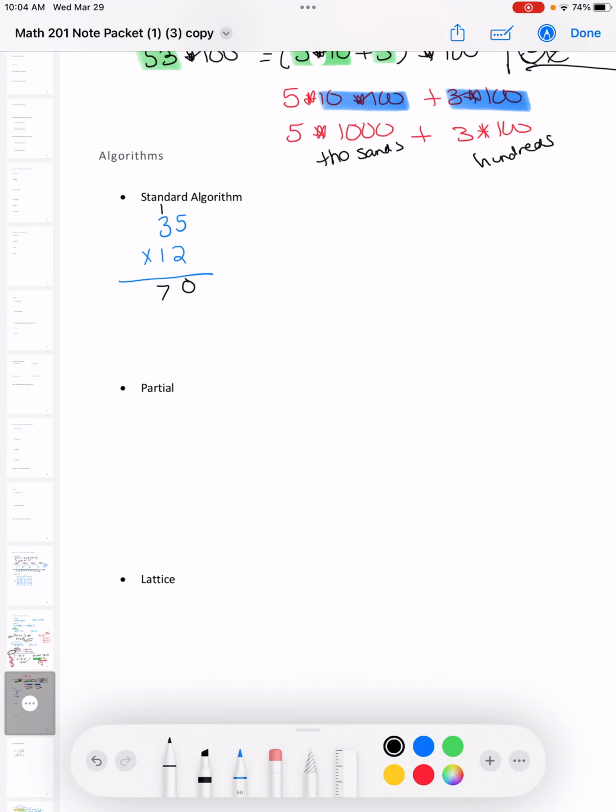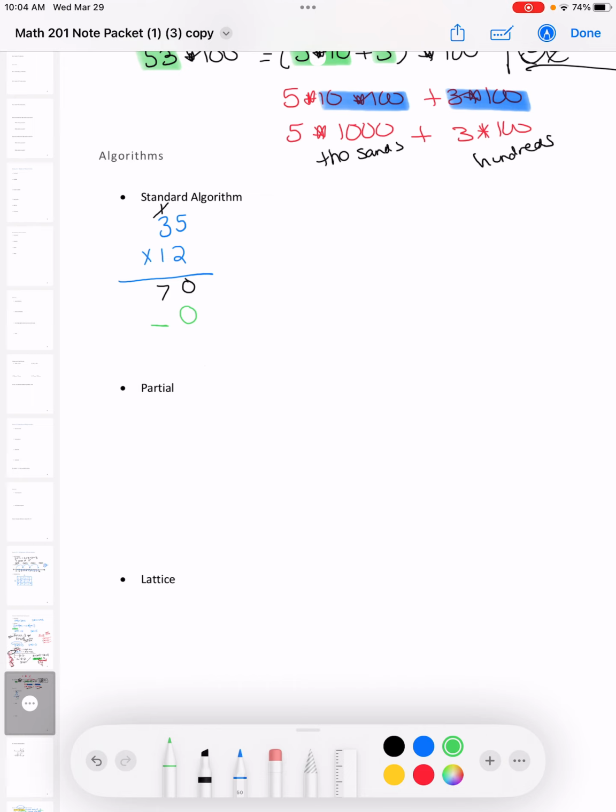I'm done with that 2, and I'm also done with that 1 up top. I've already used it. So I'm going to move on, and I'm going to use the 1 that's in the tens place. Now, since the 1's in the tens place, our answer is going to start in the tens place. You can either leave that 1's place next to it blank, or you could have put a 0 there. Your choice, doesn't really matter.